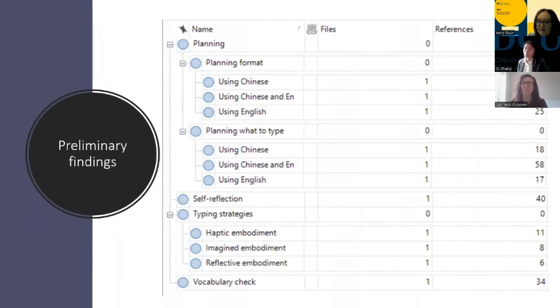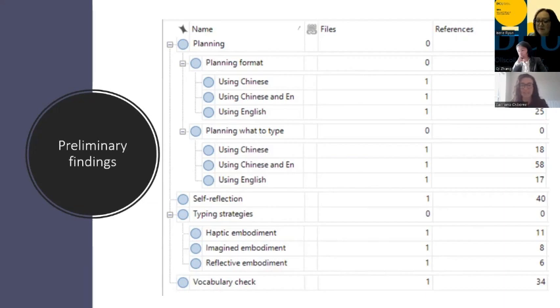Okay, first I'll say this, then I'll say that. Students used English, Chinese, and a mix of English and Chinese. They differed: some students used mainly just Chinese for the entire task, maybe others just English, but a lot of them used a mix of Chinese and English, which is interesting to see.